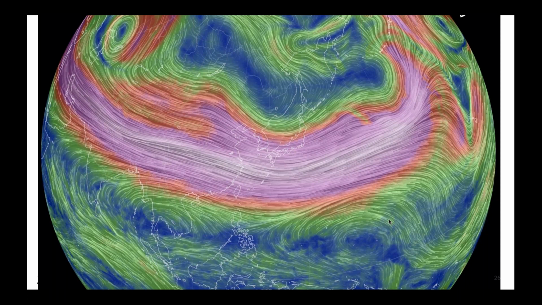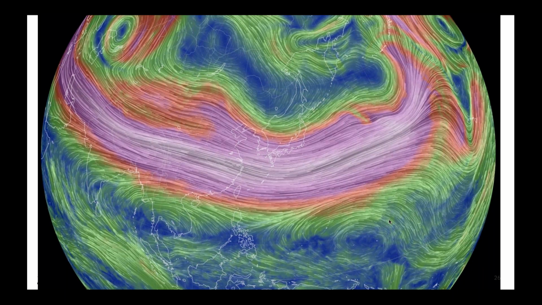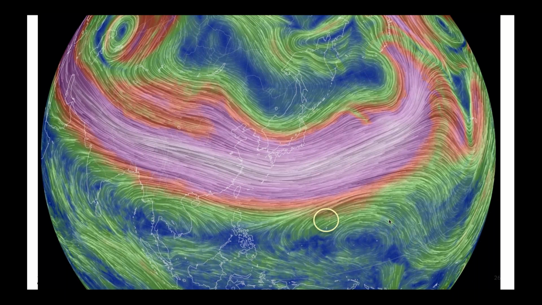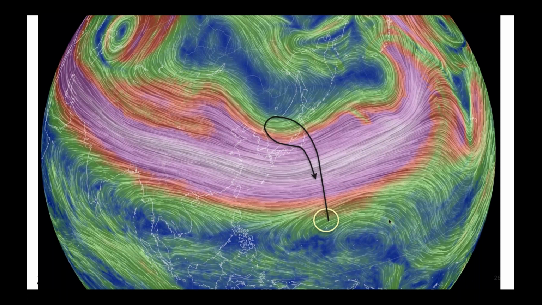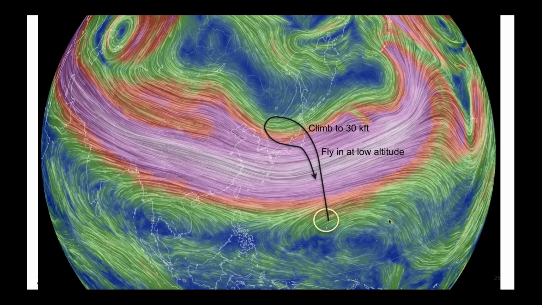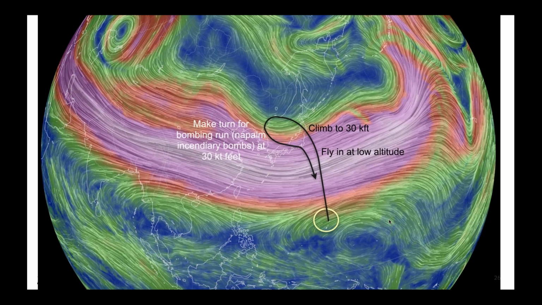You see, what happened was we overtook a bunch of islands right inside that circle, one of which is Guam, put a bunch of military installations, put down long enough runways that we could put the B-29 there. And then, to retaliate against Japan, we decided to run this flight plan to bomb Japan. You fly in low. Why do you fly in low? Because the planes were not pressurized, nor did they have heaters. Once we got on the northern side of Japan, climb to 30,000 feet, make the turnaround, come back over the top at 30,000 feet, which was out of the range of the Japanese guns, drop the bombs, which are mostly made of napalm and other incendiary bombs, get back home fast. In other words, go in low, climb up high, drop the bombs, and get back.